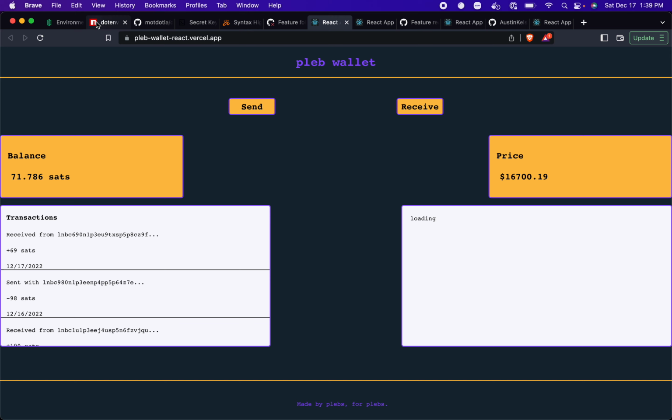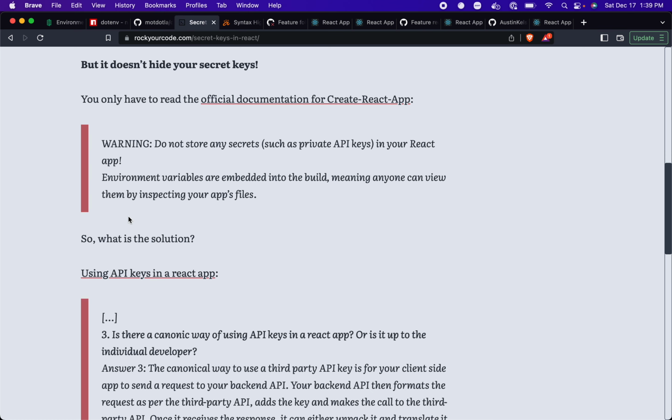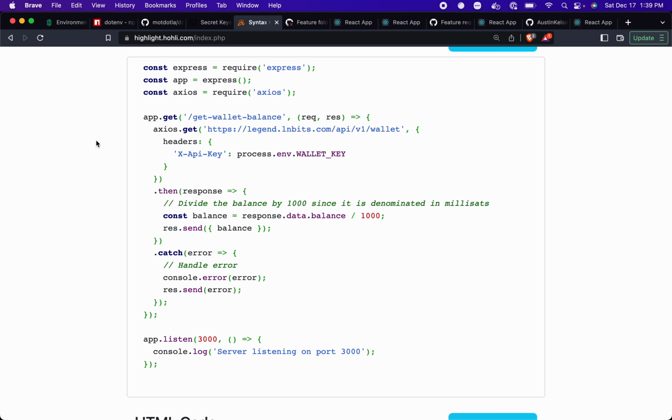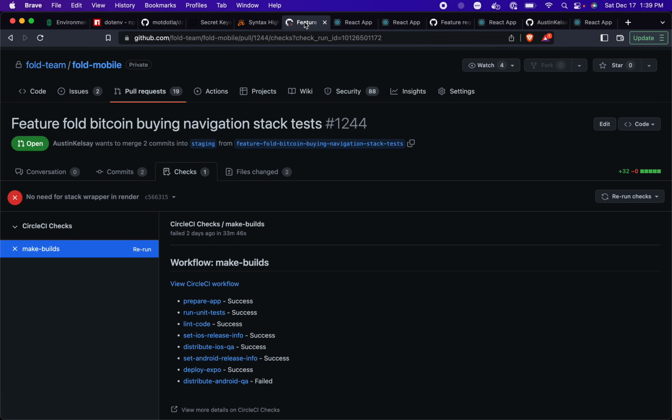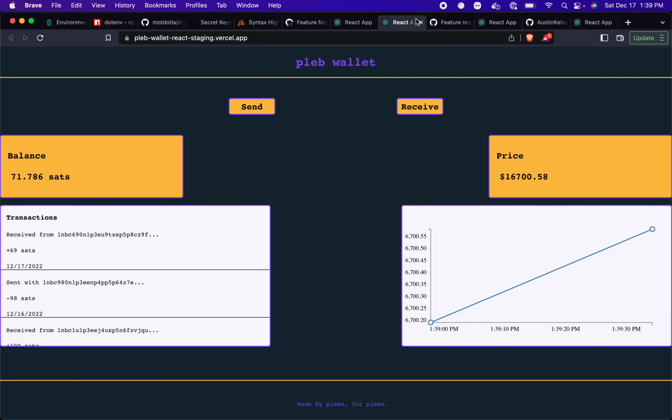So what do we want to go over now? I just want to reemphasize what we talked about in the beginning. Because our React app has to get built and sent to everyone's browser when it loads up, those environment variables still exist in there. So yes, this is not absolutely secure. We'll hit that next level of security in a future one when we build our little server. But for now, this is a step up, and we have our staging branch.